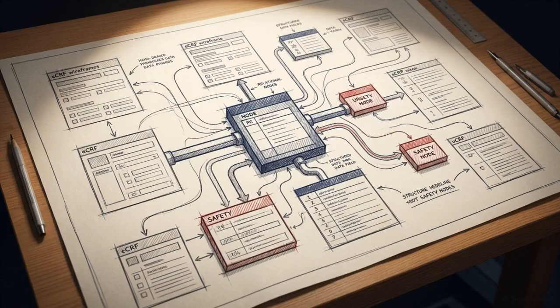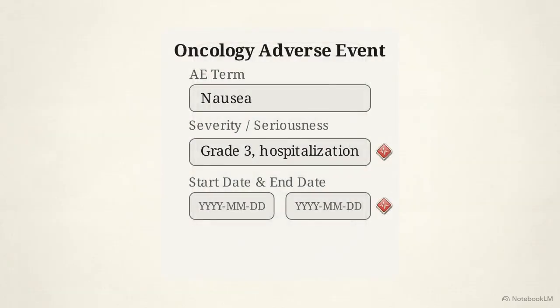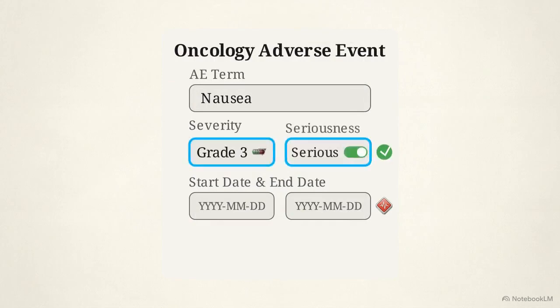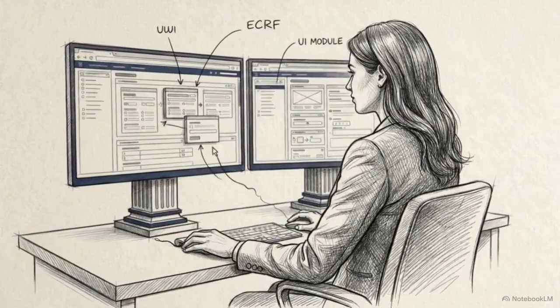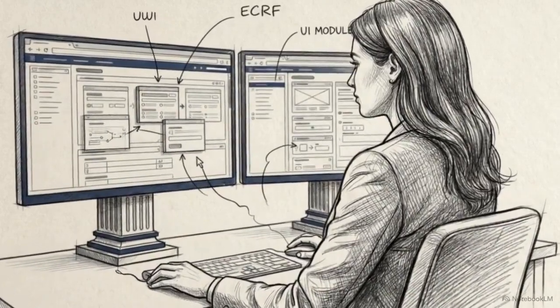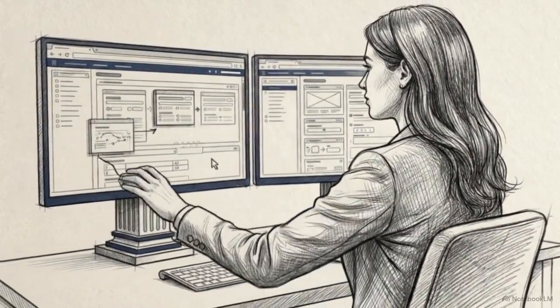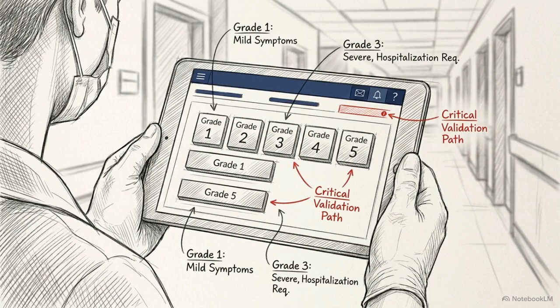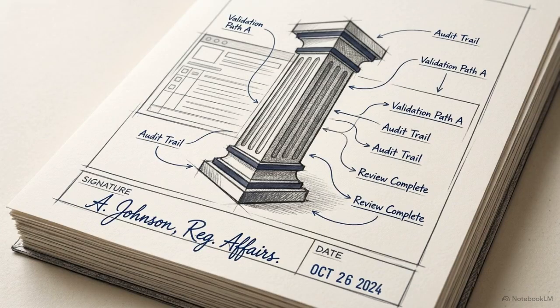We now have a robust adverse event architecture. This diagram shows the completed structure, resolving those common error zones by eliminating free text, separating seriousness from severity, and applying strict date logic. The core principles remain constant: align strictly with the CTCAE, enforce structured inputs, and keep your variables cleanly separated. While the back-end validation is rigorous, the front-end interface remains intuitive for the site personnel entering this data. Precise safety data is non-negotiable for regulatory success.